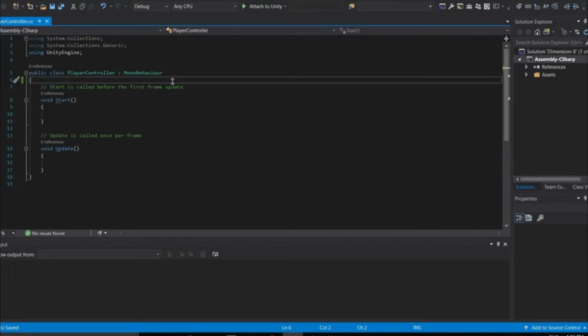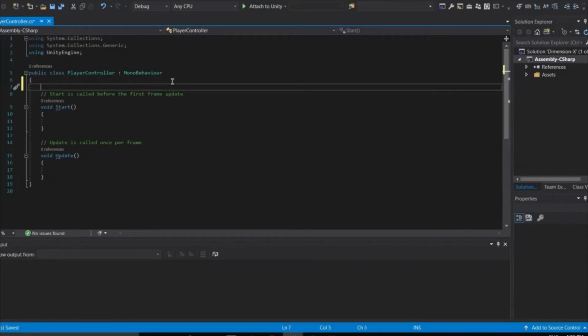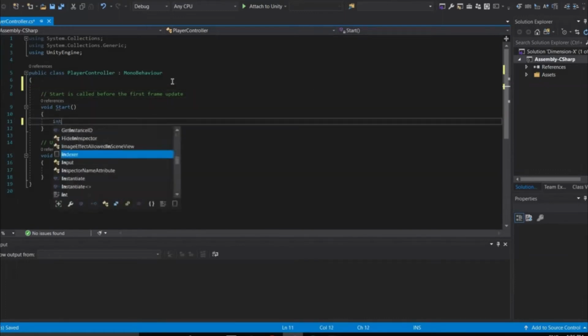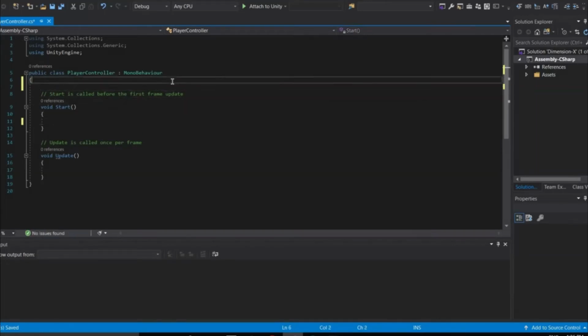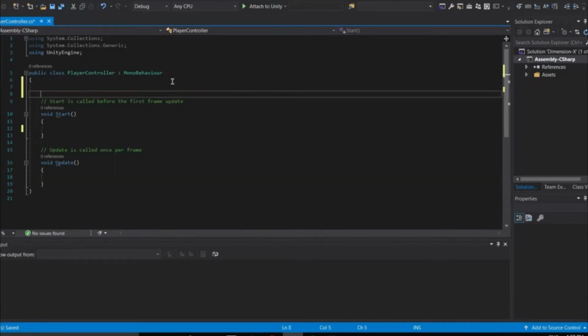So what you have to do is just create a variable. Since you are creating a variable directly in a class, not in a function, where we used to create it like this, right? int x = 10. Since we are creating it in a class, you need to have an access specifier, or you can say the access modifier, beside that. If you don't give an access modifier, it is by default going to be private, so that this variable is not going to be inherited in other classes which you create, guys. So if I don't give any kind of access specifier, it is by default going to be private.